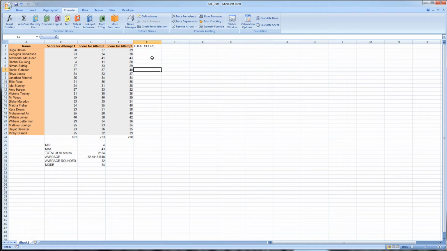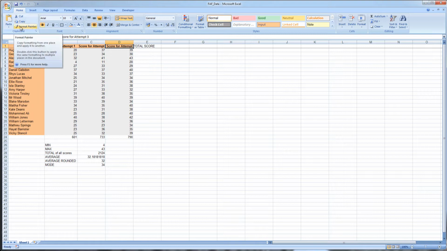like this. Now you'll notice that the total score formatting is not the same as these cells here. So to do that, I can click on a cell that I like, go to the Home tab, click on the Format Painter, and what that will do is it'll pick up all the formats of that cell. So the fact that it's coloured orange, it's got bold text, font size 10, Arial, etc. And then I can click what I want to copy that formatting to, this cell, and then that picks everything up.